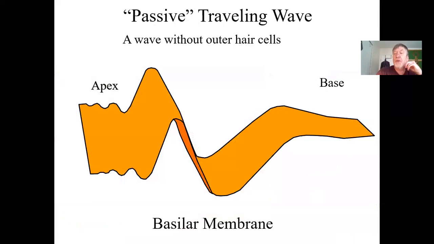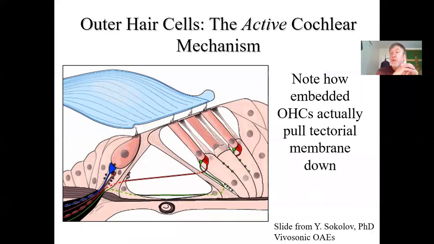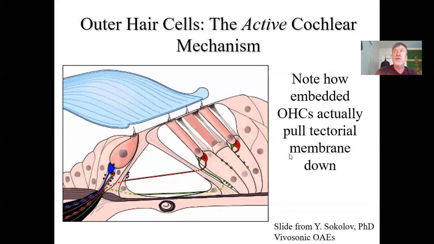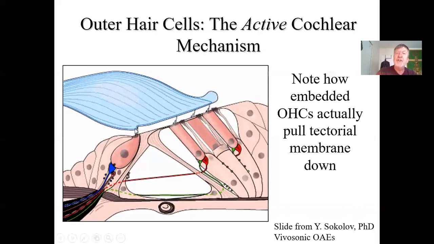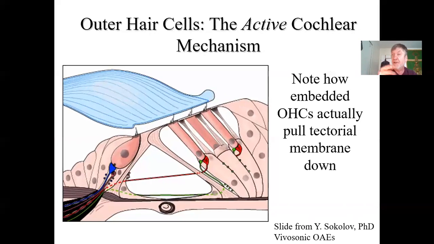Okay, now watch the slide carefully. This is the active cochlear mechanism. This says a lot. Notice when sounds below 50 decibels, soft sounds, activate the cochlea, the outer hair cells are given a message, and we don't know how they are given the message, but they are given the message to shrink. And when they shrink, they pull down this tectorial membrane to bend those hairs. Now, if sounds greater than 50 dB activate the cochlea, then there's sufficient fluid motion inside the cochlea to bend the hairs of the inner hair cells themselves. The fluid motion is sufficient.